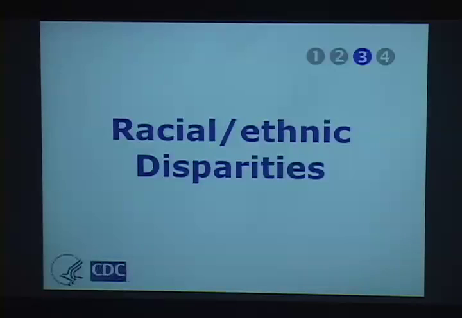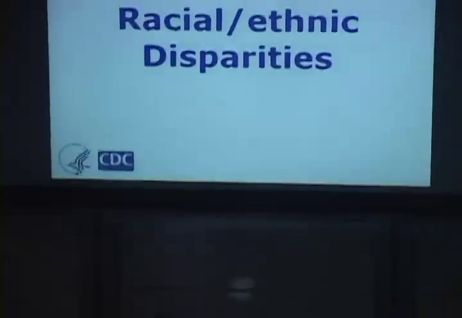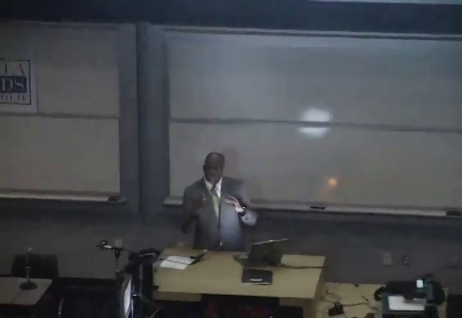So let's look in a little bit more detail then at some of the racial and ethnic disparities which are occurring in the United States. And I'm going to be discussing at the end of this section perhaps some of the reasons why we're seeing these disparities. And we're going to be looking again at that framework which I mentioned at the beginning of the talk. What are the individual level factors? What are the partnership factors? What do we know about sexual networks which are driving these disparities? And then finally, what are the societal level determinants of racial and ethnic disparities for HIV incidence in the United States?